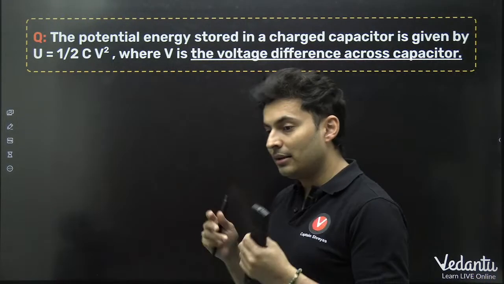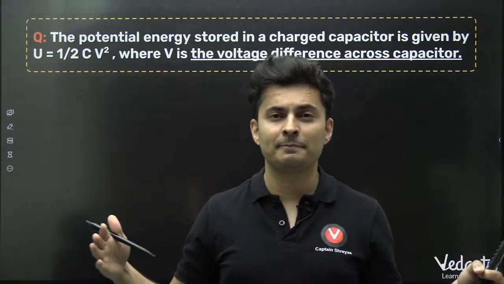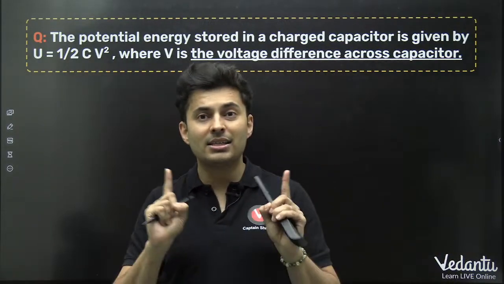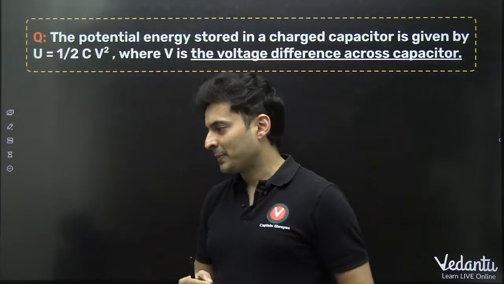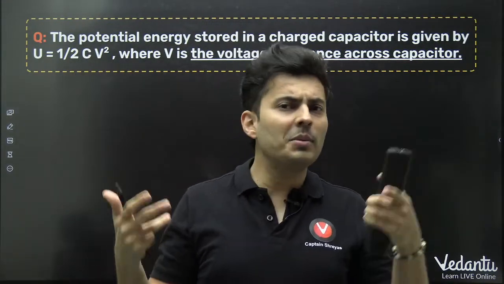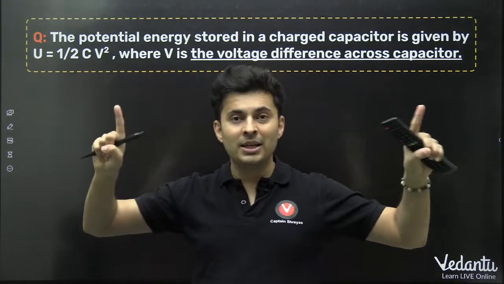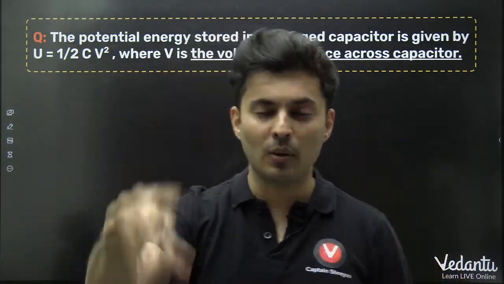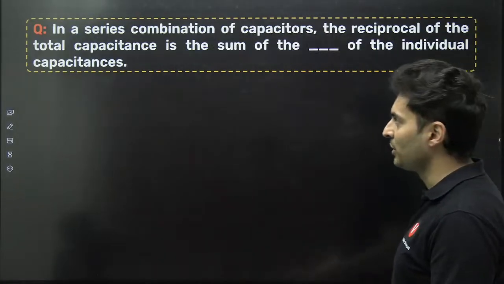Understand there is a difference between potential or voltage versus potential difference or voltage difference. Whenever you write Q is equal to CV, what is that V? It stands for the difference in the voltage across those two terminals. If both the terminals are at 20 volts, then the voltage difference is 0. So there will be no charge. Don't say, sir, voltage is 20. If both terminals have 20 volts, the V value will be 0. So it is always voltage difference. That's one very important thing many students miss.